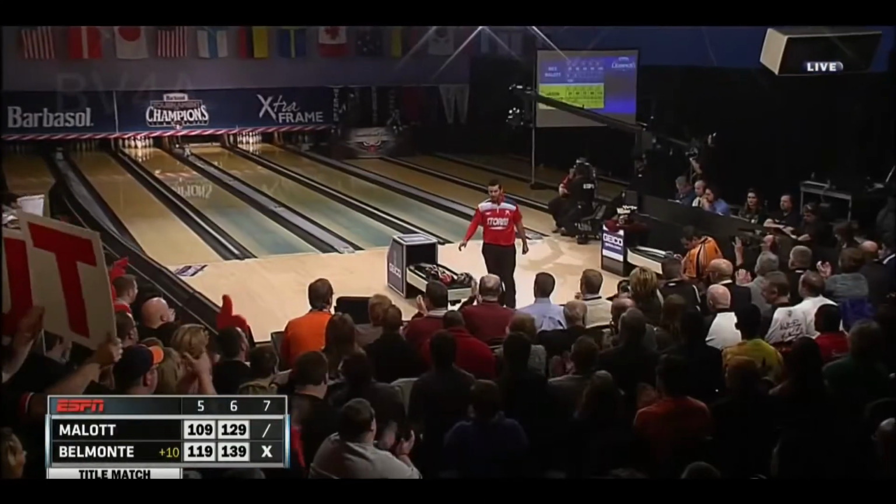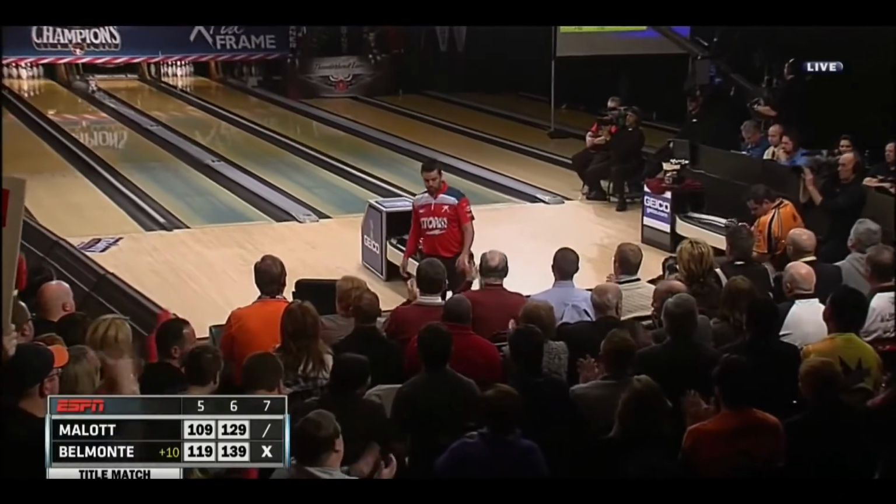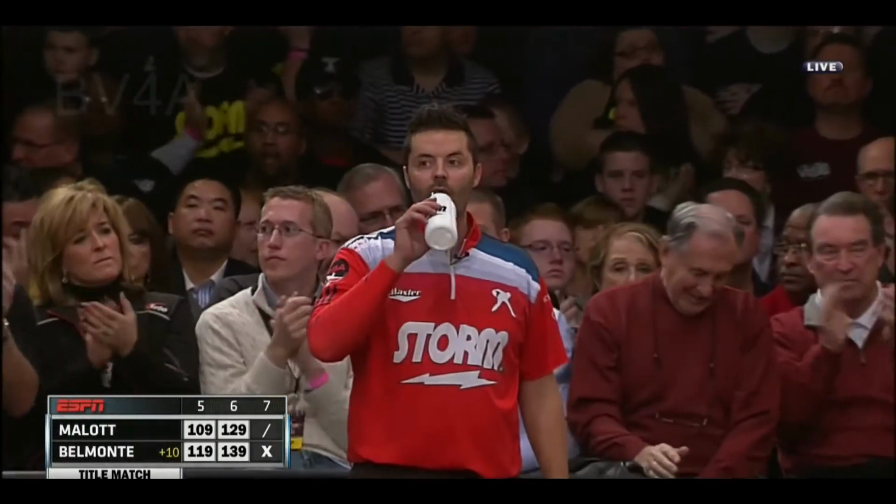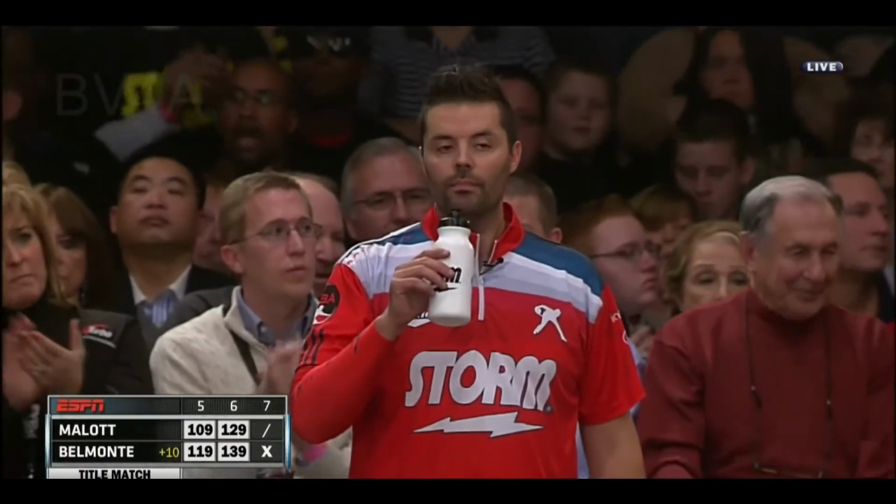Shakes up the rack, just a bit wide, but blows out the 4-pin. Jason Belmonte's going to take a re-rack on the left lane. Let's take a look at his pin carry.